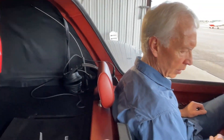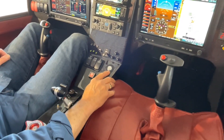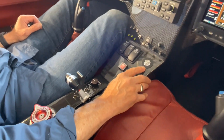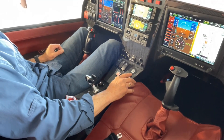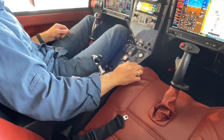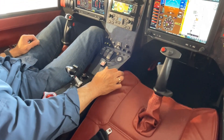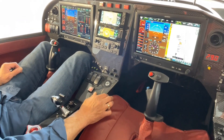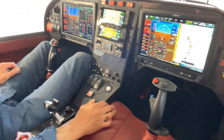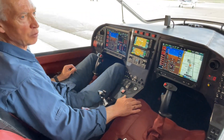Every time I come over here and look at this, I start kind of wanting one. One aftermarket mod was the automated oxygen system. It works in conjunction with the iPad — I can see my oxygen level, my pulse rate, and my oxygen bottle content. It meters oxygen in very precise increments based on my respiration, so it's extremely efficient and allows me to operate this airplane in the mid to high teens where you can see some high true airspeeds. If I get this airplane up into the 15,000–17,000-foot range, you'll see about 225–230 knots true.